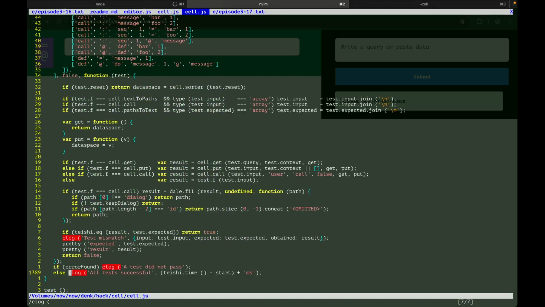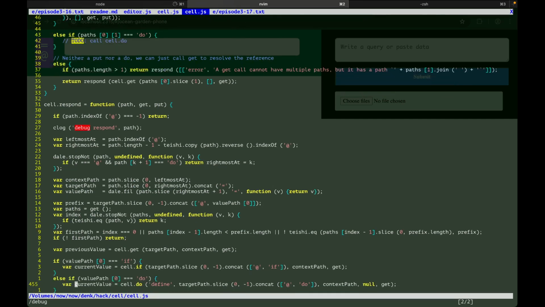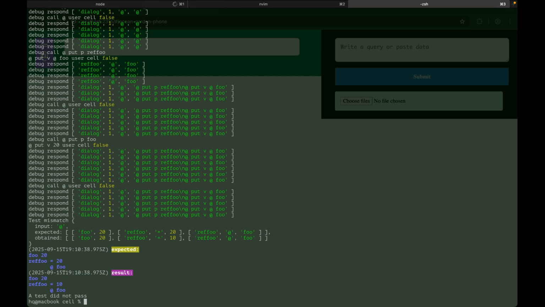What's wrong with this? I noticed something interesting. It's like this. The ref is not appearing at all.